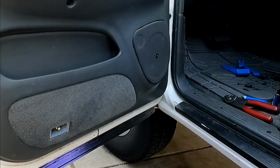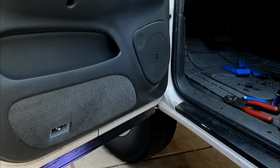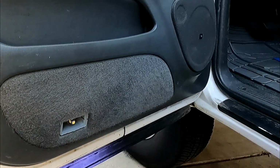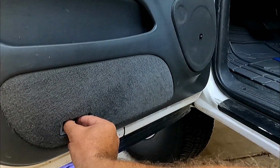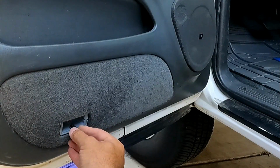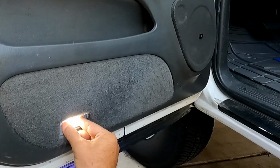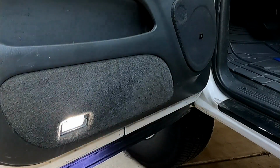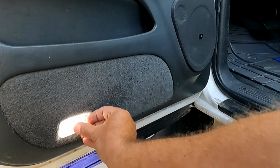There we go. Now I can already tell that I got the LED in the door wrong, but the underside, of course, you can see that that's already lit up. So we got our wiring right, but we have the polarity wrong on this bulb. So we'll just pull that out and then flip it. There it is. That's all it was. Again, on those, sometimes you just have to flip them. And then we can put this cover back on.